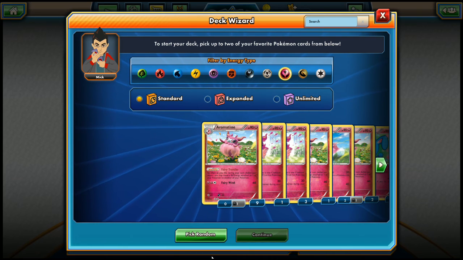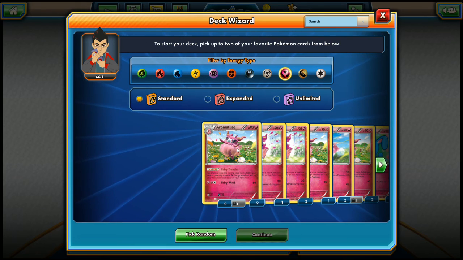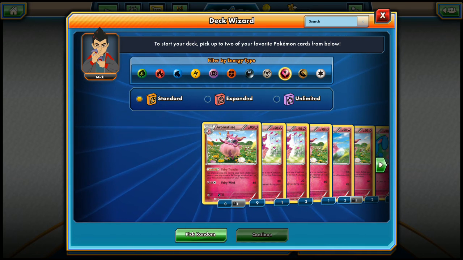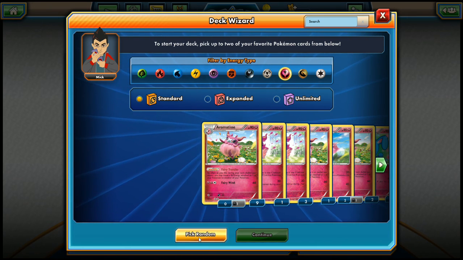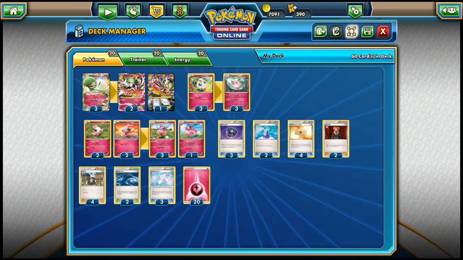And that means we can move on to the next thing we have to do, which is click the pick random button, and this will make the deck wizard from the PTCGO generate a completely random deck for us based around fairy Pokemon with random trainers and random energies, hopefully fairy energies, because you never know, the PTCGO deck wizard does weird things sometimes. So let's go ahead and generate a deck, and let's have a look what we have here.